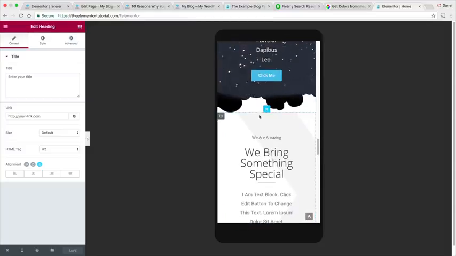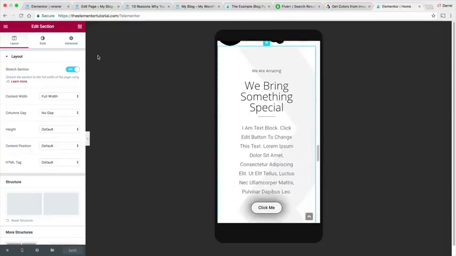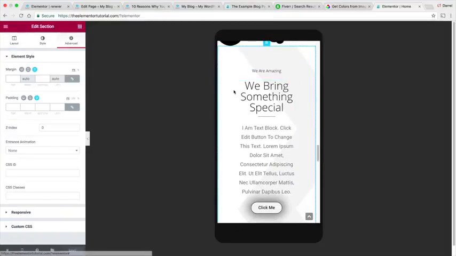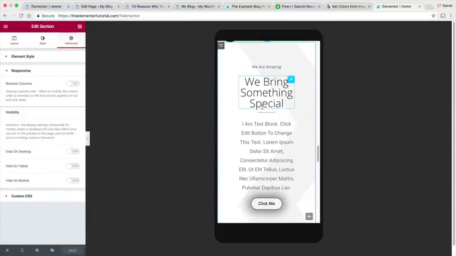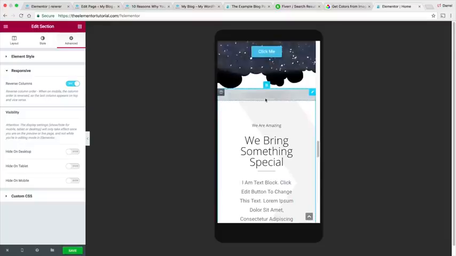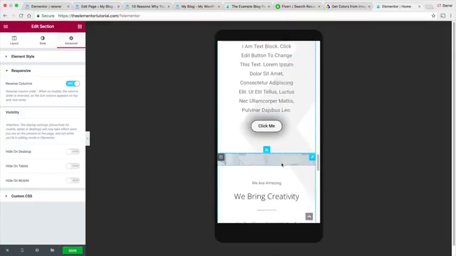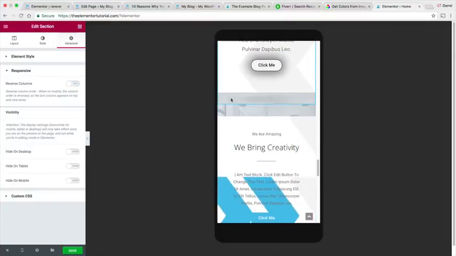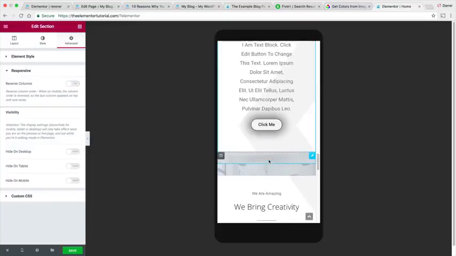Now one section I do want to talk about that you probably saw, but probably didn't understand, was this section right here under responsive, which is the reverse columns. So if I click on reverse columns right there, it's going to put this picture on top and this picture on top of this. Now by default, it comes like this, and I'm really glad this page builder introduced this, because this was actually a big problem for a lot of other page builders, because on mobile, no matter what you did, it would come out like that, and it sucked, you know?